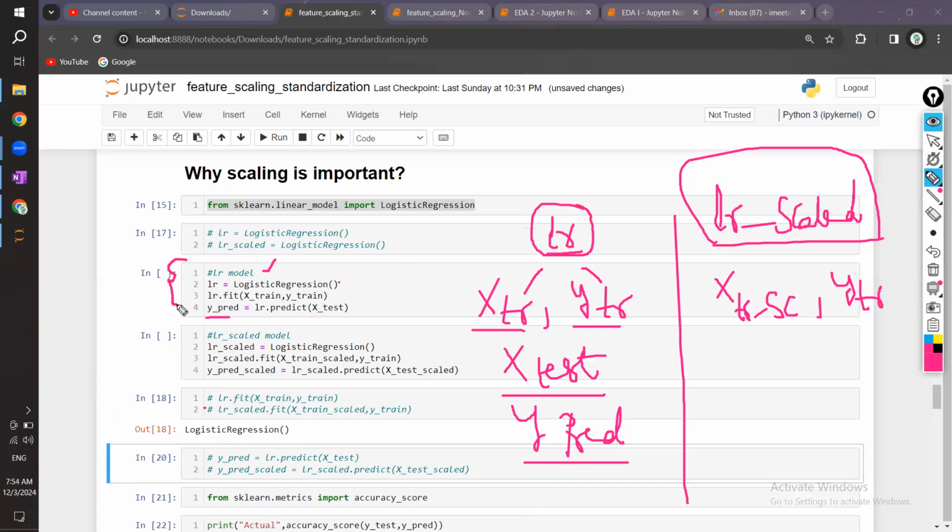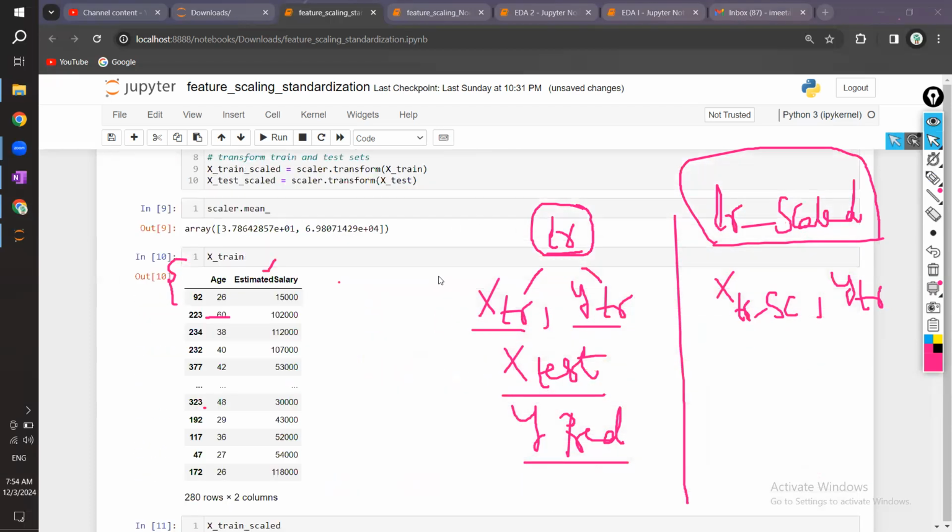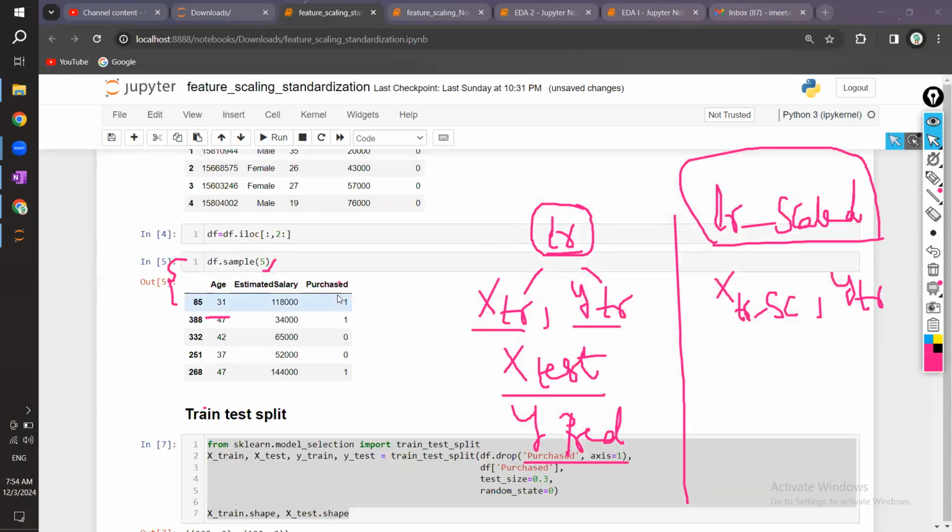Yes, Santosh. Now, if you see LR scaled, yeah, tell me. Sir, we do not scale the Y-train values? No, we will not scale them. What are the output values we have over here? 0, 1. Agree?